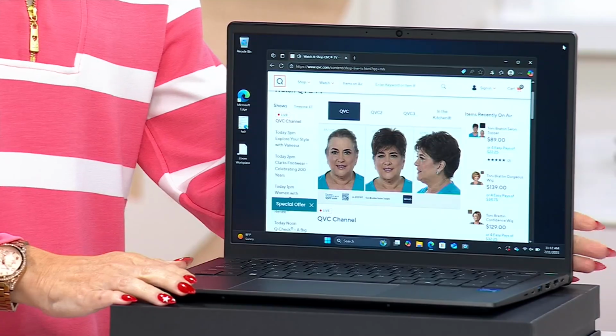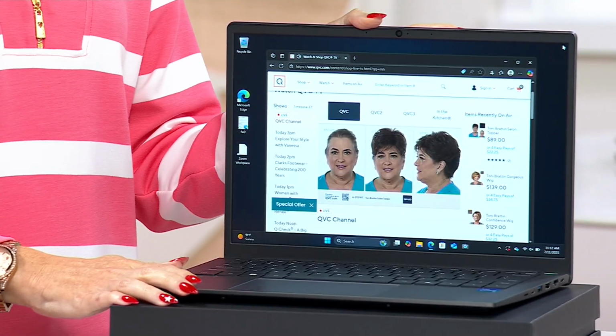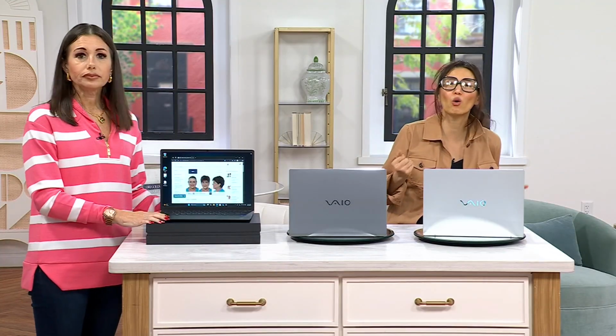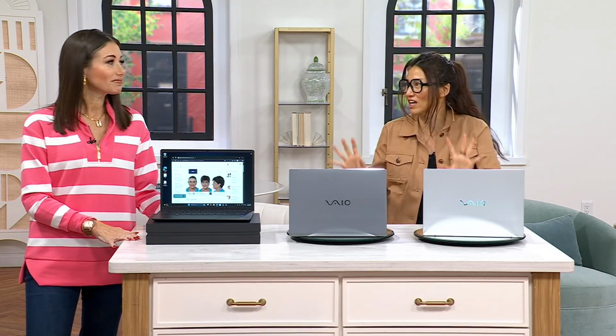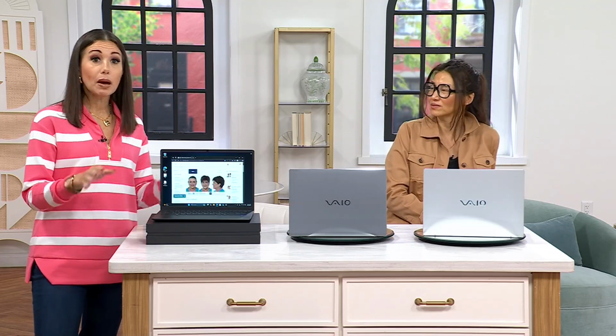Let's talk about, you want to talk about ports? Let me take you on a tour. I think the ports are so important because there are computers, or even like I've got one of those tablets, right? It has no ports, and there are times that you need a port, especially for business, and you want to connect a monitor and screen and all that stuff. You need the ports. Look, there's a time and a place for everything, right? And I'm not putting down any of the other computers because I use them all for different things.